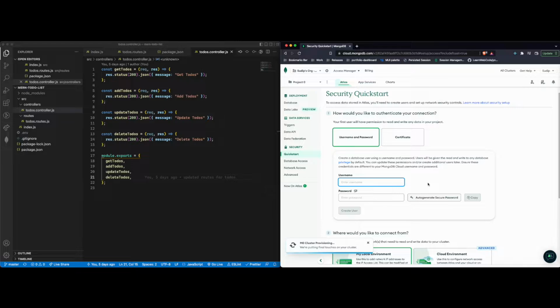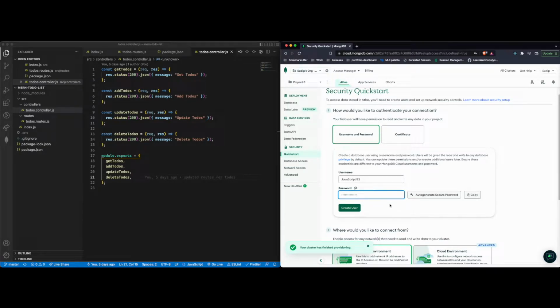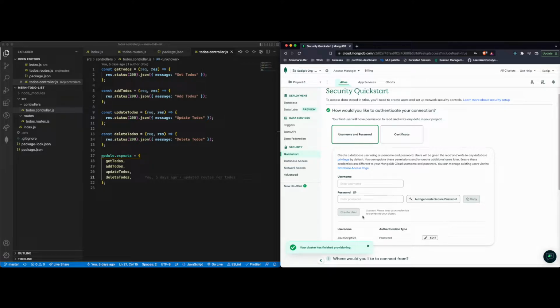Now it will ask me for a username and password, and I will just do JavaScript 123, and for the password I'm going to use the same thing. Don't worry about it, it doesn't matter, because later on I'm going to switch it to allow only my IP. So it's totally fine. Once you enter the username and password, you want to create the user.